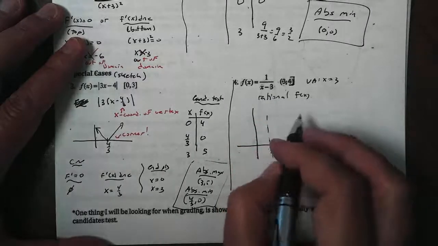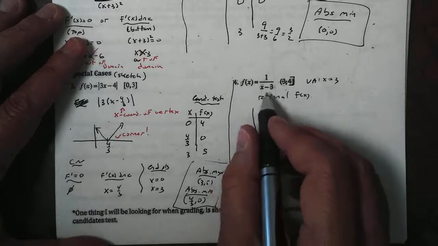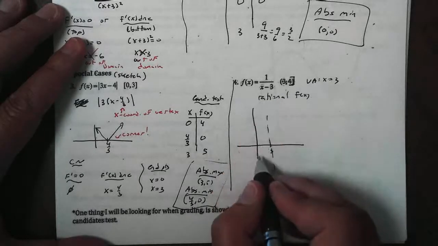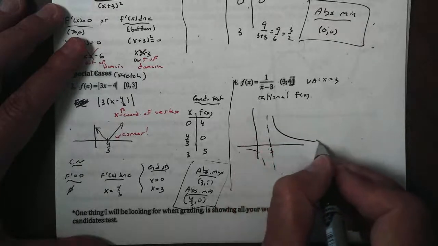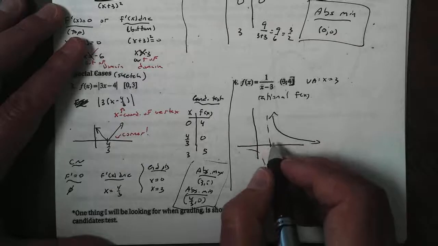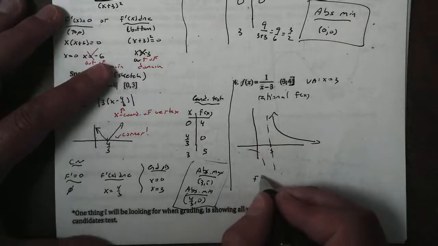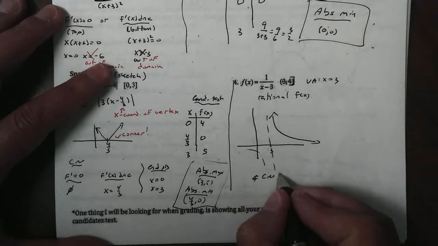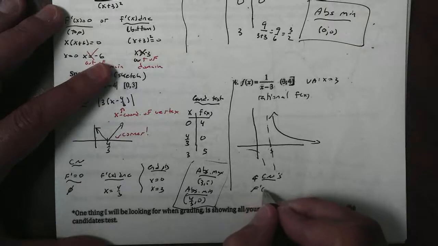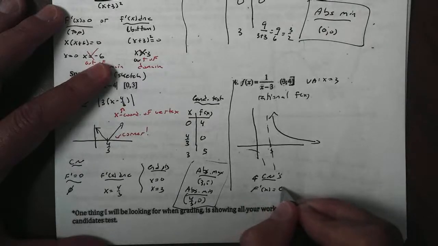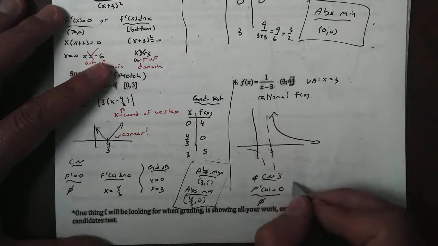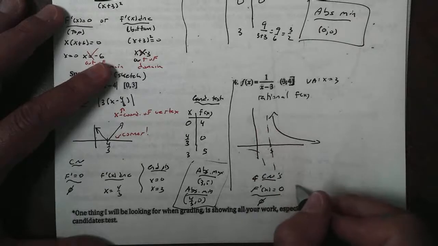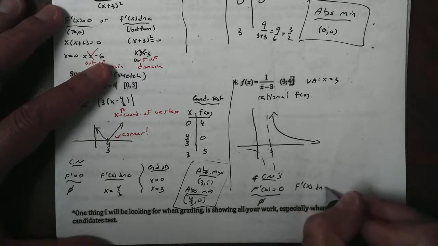If I pick a point, let's say 0, I know it starts underneath here. So it looks kind of like this. Now, there's my graph, so now I'm going to get my critical numbers. Is there any place where the derivative is 0? The answer is no. It never becomes 0, even if we go on forever. It approaches 0. It's a limit problem there.